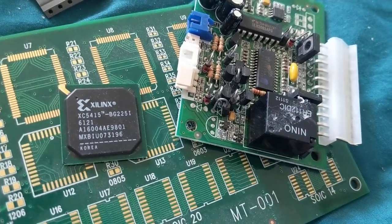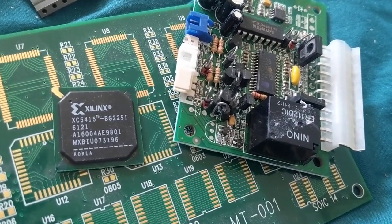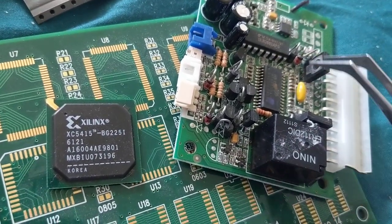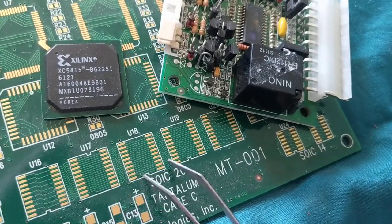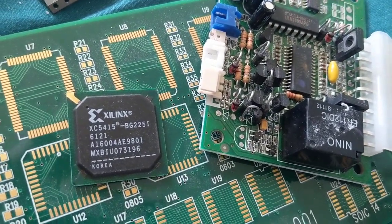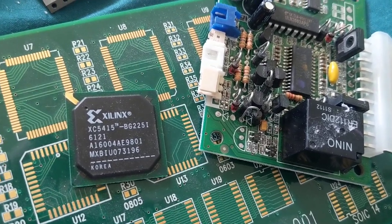When you're talking about PCM chips and problems and things like that, it's not just a capacitor or anything like that. These surface mounts have to make contact, and if they don't, you're going to have problems, and you're going to have lack of communications to the PCM and things like that.